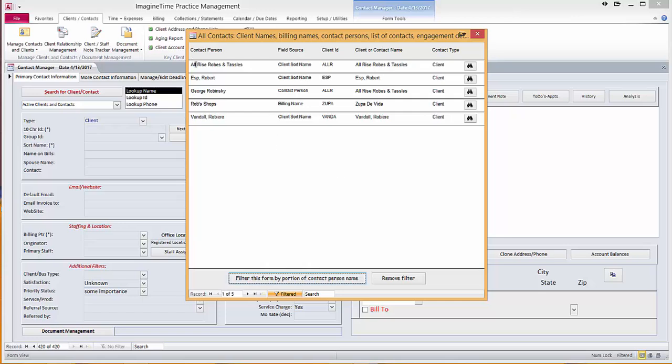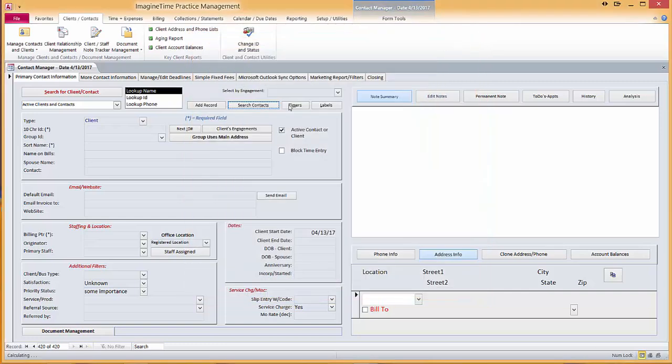I can see the contact person, the field source that it found the match in, the client ID, and the client or contact name for each one. I can see whether they're a client or a contact here. If I click the binoculars, it will take the main screen to that individual client for me. So it's a good way to look up where you've just got a partial name.